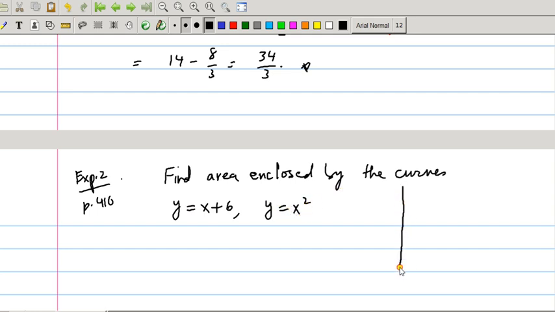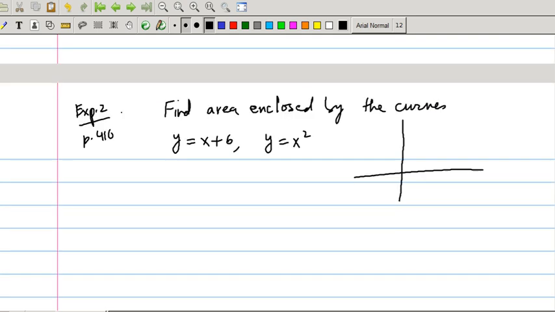Now it means they are intersecting at 2 points. Otherwise they will not enclose the area. Let's say if they give me two straight lines and they say what is the area between these two lines, I don't know, because one line is this, one line is this. They don't enclose any area, right? We have one point common, but where is the second point? So you have to give me some second point so that I can get the area. Here they did not give me the second point.